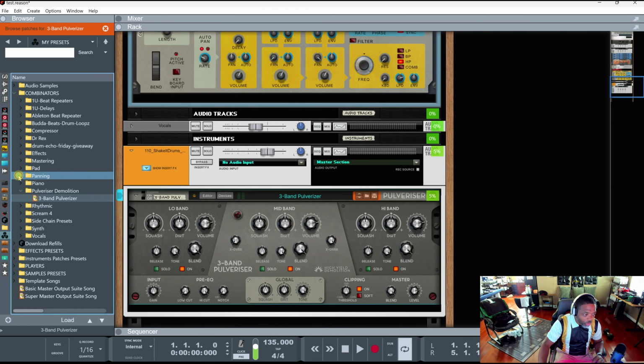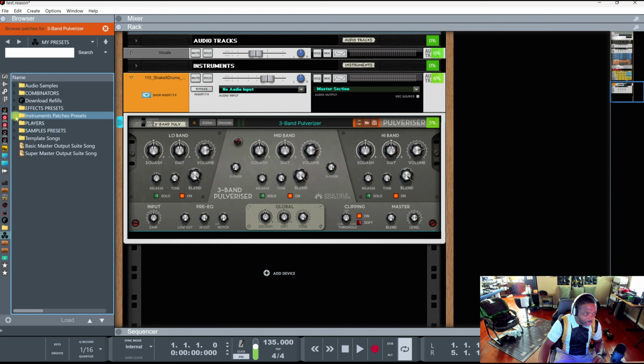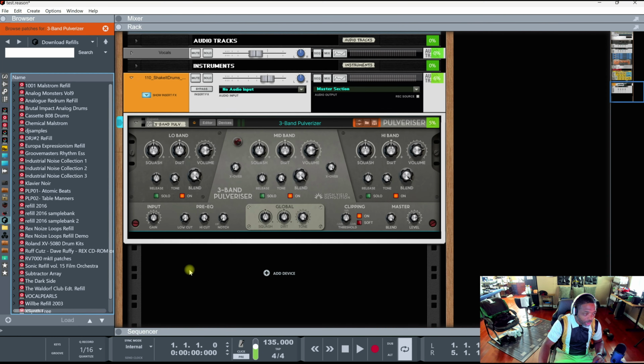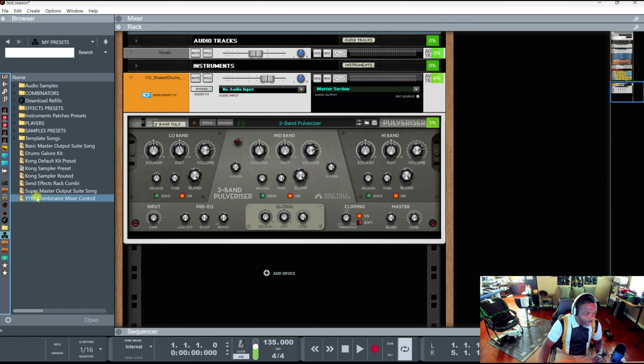And also, I want to show y'all one of the combinators that I created myself. It's for like multi instruments. That's what it's for. Let me go to my folder for multi instruments, and this is what I created, with my logo and everything on here. I did like a small little thing. It wasn't big.